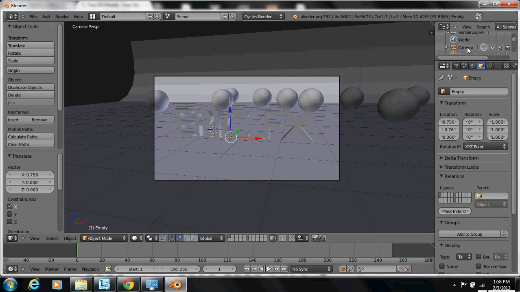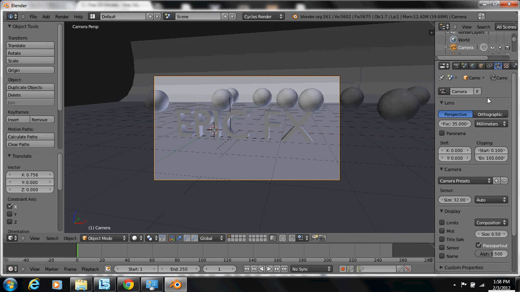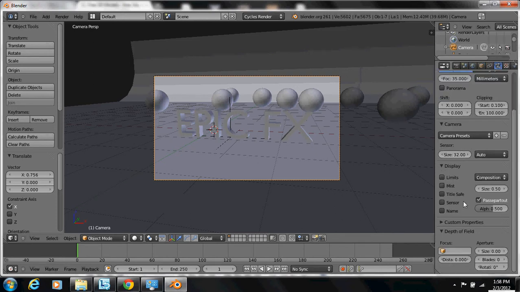And so now all we need to do to set up the depth of field is go to Camera, and then go to the object data for the camera. If we go down to depth of field, it gives us an option to select what we want to be in focus, or what we want the camera to focus on. Okay, so we'll just choose the empty.